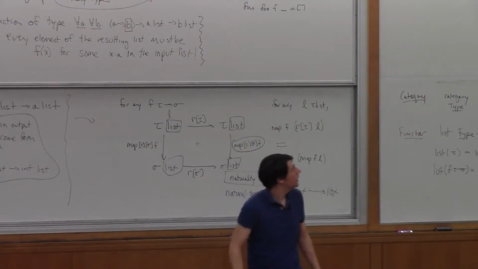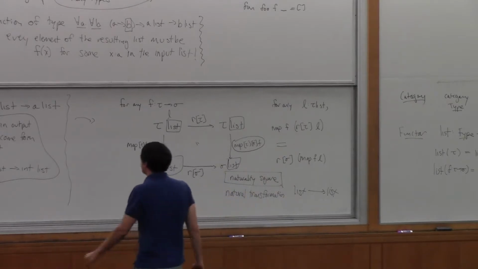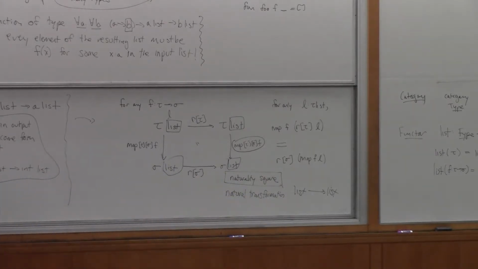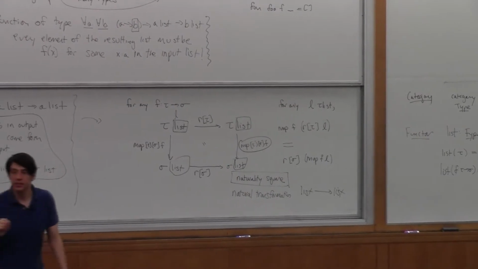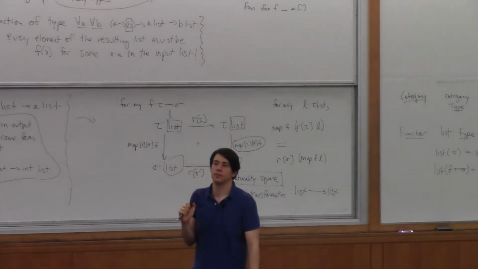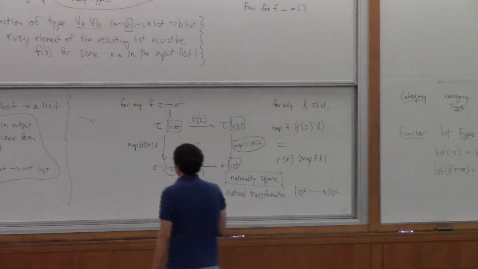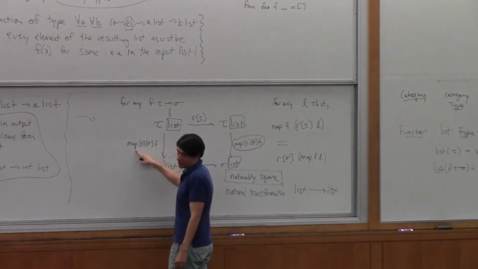Good. Yeah. Okay, so I want to pause on system F for all types for now. So that's a little bit of an introduction to that. Yeah. Did you say that square can be used for any R of that type? For any R of this type, and for map specifically, this square commutes.